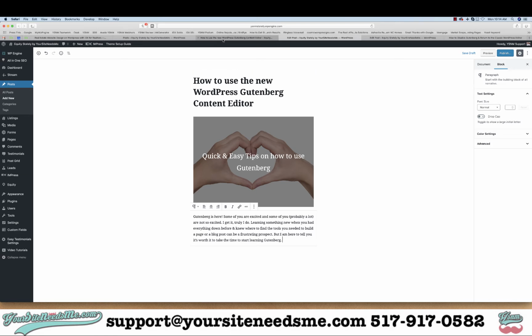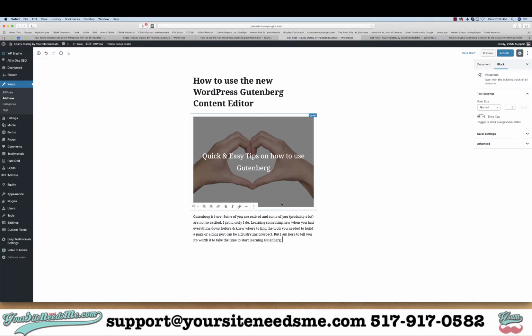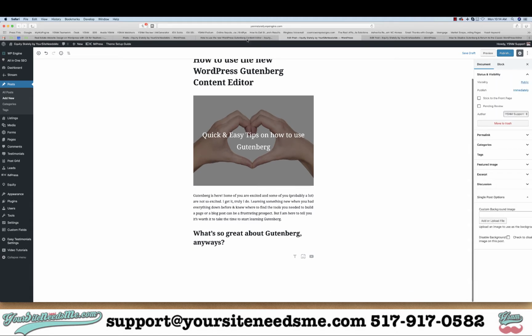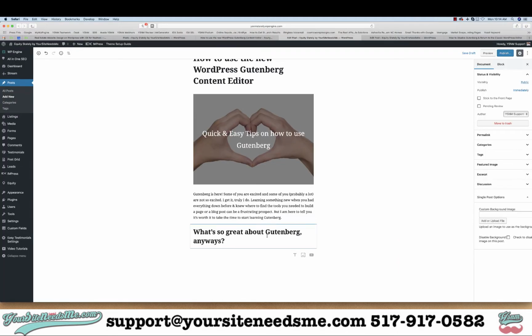All right, so the next thing down here is going to be another header. So I'm just going to click on enter, click the plus sign, choose heading, paste it in. Now I want it's a heading 2. It automatically made it into a heading 2, so that's good. And below that, here we're going to have a picture with some text. So this is where we're going to show you how to do a picture with some text.